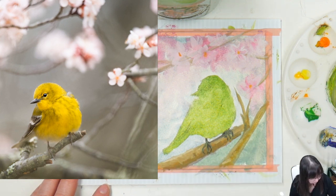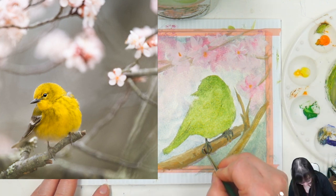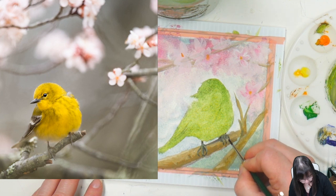Maybe a tiny bit of a lighter tone on the top, here and there. Just lightly dry brushing that white that's on my brush. You probably can't even see that. But just a little bit.